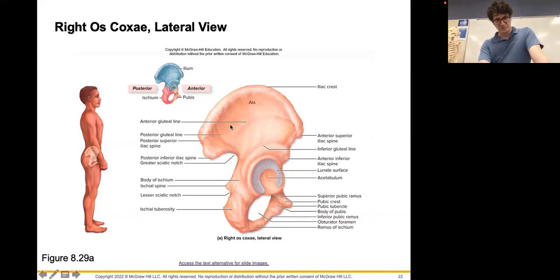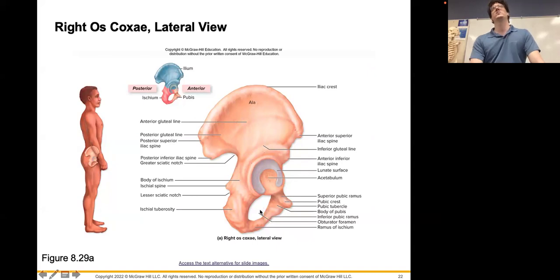Okay. Now, we call this big ridge right here at the top of the ilium the iliac crest. Well, here we have a roughened projection for muscle attachment. What was our word for roughened projection for muscle attachment? Tuberosity, right? So here we have a tuberosity. That tuberosity is on the ischial bone, so it's called the ischial tuberosity. Okay, this is a spine on the ischium, so we call this the ischial spine, and so on and so on and so on.